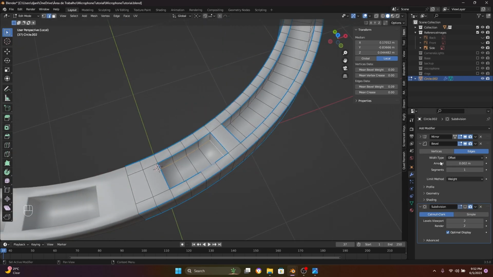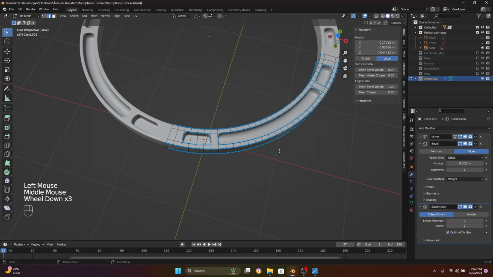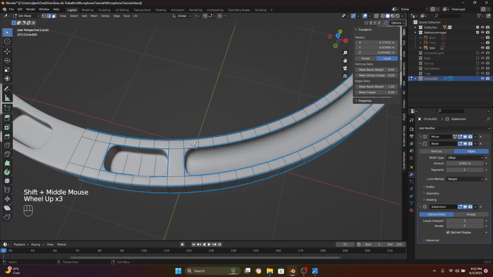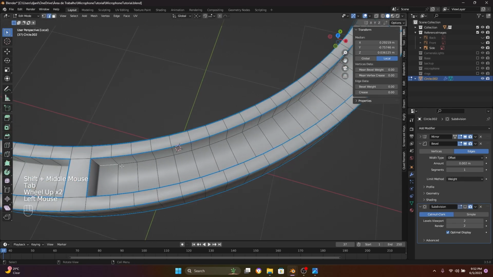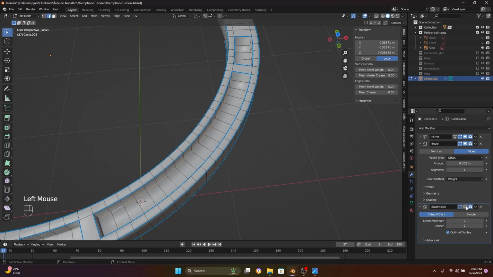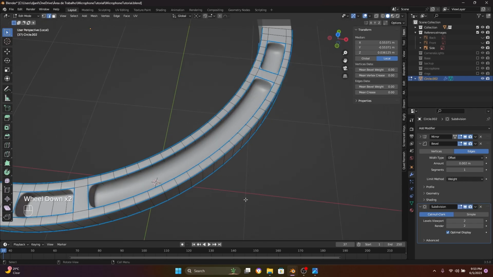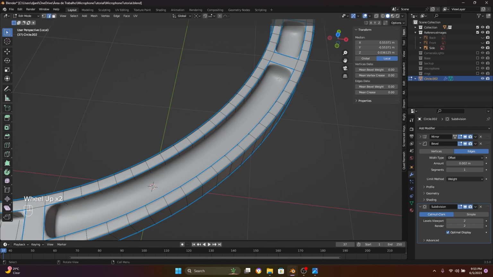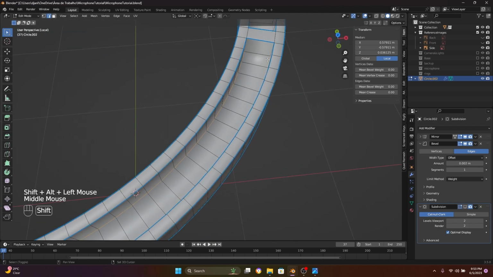Let's see how it looks. Yeah, let's do that. And when I click this little button here, I can toggle the view between our mesh without the subdivision and with the subdivision. Because when we apply the subdivision, we can't see the edges inside here, I toggle this button. So it's better to select these edges.